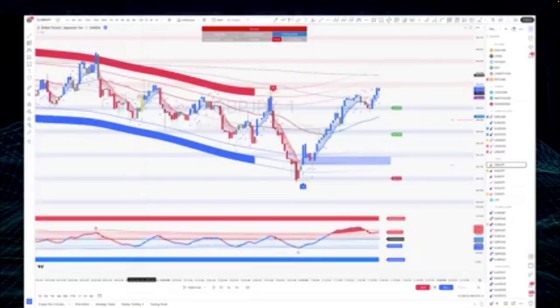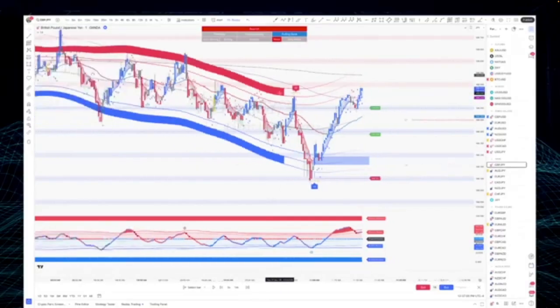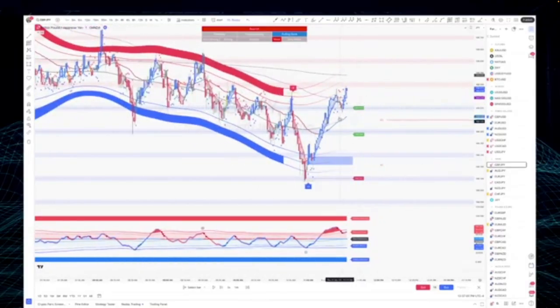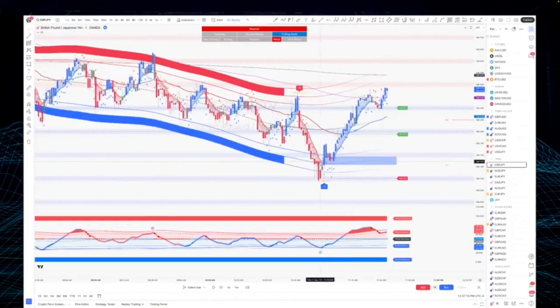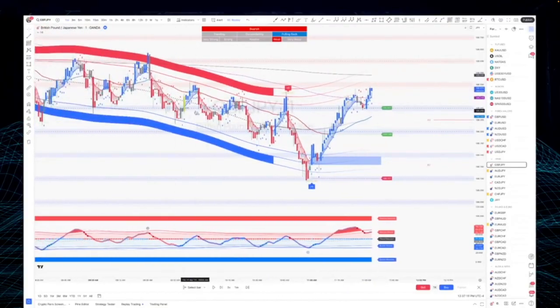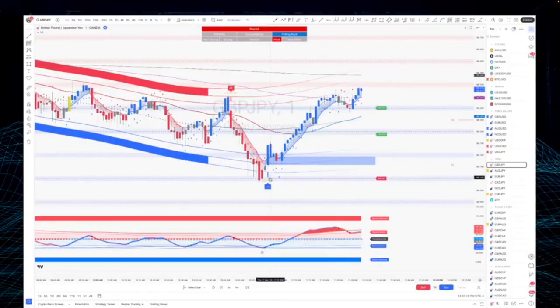Just remember, if you see these golden candles, they serve as additional entry confirmations. You can trade them independently. If you do not get a scorecard, you can trade the super sniper arrows independently. If you do not get a scorecard, you can trade the crossovers and the bounces of the moving averages. Okay. And if you get a golden candle with a scorecard, that is a great combination. So these are the things that you really want to pay attention to and look out for.